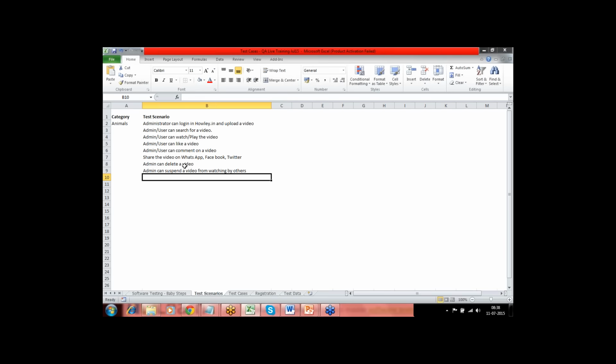Remove and delete are the same. Ankur is also saying that we can remove. I think we have already covered that. Length of a video. Rocky is saying one interesting thing: admin or this application can have a certain restriction that if the video size goes beyond a certain limit, we may not want it to upload.